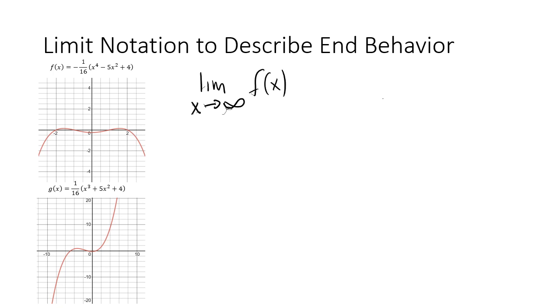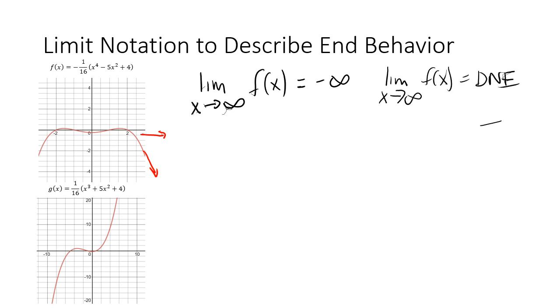There's a couple of ways we can think of this. First of all, we can just look at the graph and say, okay, as we're plugging in really big x values, this is just going to keep going down forever. So the limit of f of x as x approaches infinity is negative infinity. It would be going down forever. Another way of saying this, because something can't ever equal negative infinity, we can say that the limit as x approaches infinity of f of x does not exist. Maybe you don't say equals DNE, just say does not exist, DNE. Okay, that's two different ways to say the same thing.